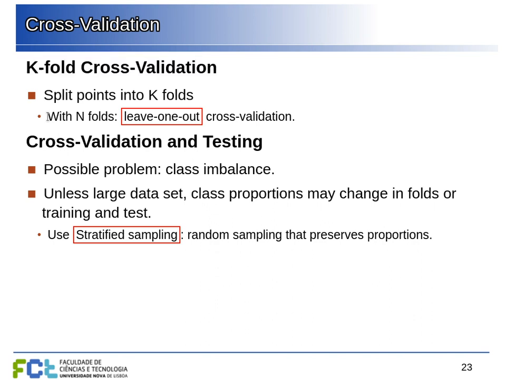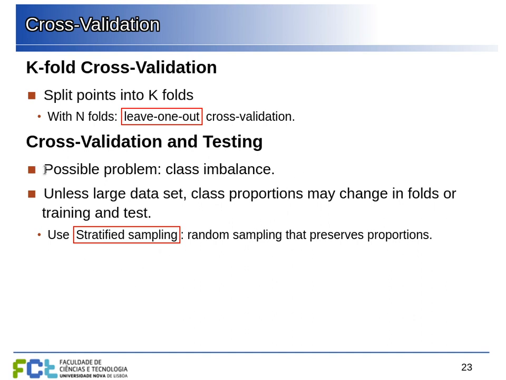If we use as many folds as we have data points, this you can do if you have very few data points, this is called leave one out cross-validation. For example, if you only have 20 data points, you can split into 20 folds. This means that you train with 19 points and leave the first one out. Then you train with other 19 points, leaving the second one out, and so on and so on. And so just leave 1 point out at each iteration.